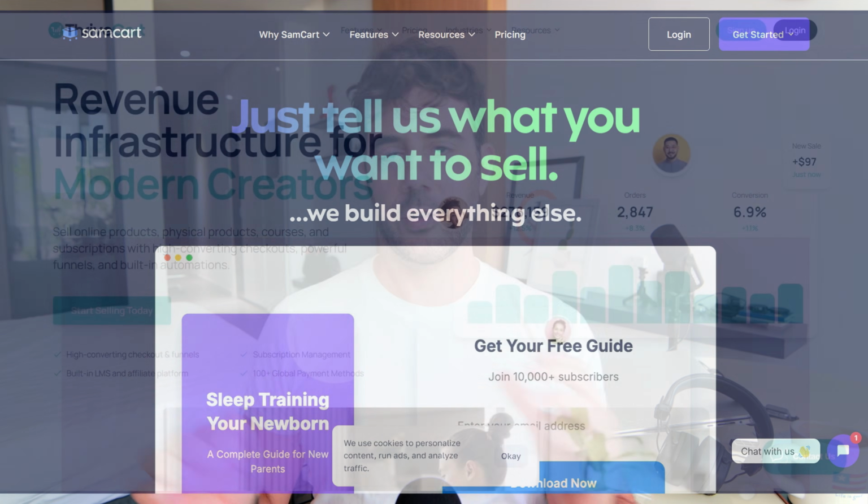So overall, if I was to use infinityfree.com for a real world purpose, I think I would use it for sales pages. So if you have access to Thrivecart or Samcart and you have your digital products and you want to create a dedicated sales page using WordPress, infinityfree.com is a great free option to do exactly that.